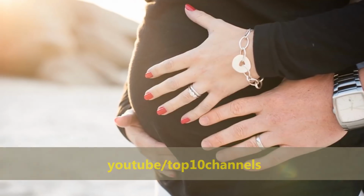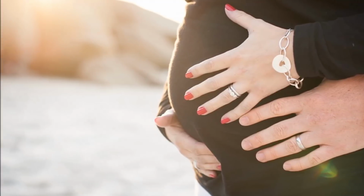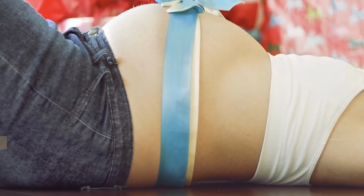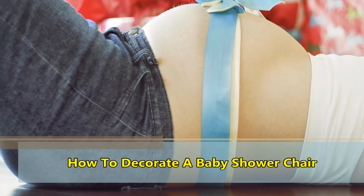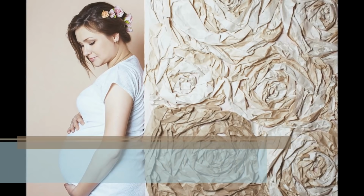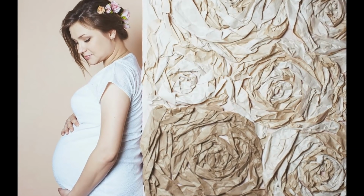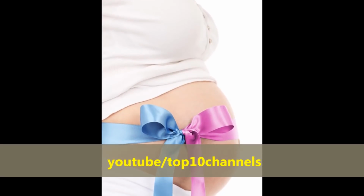With a wicker chair, tulle is one of the most suitable fabrics owing to its flexibility and easy attaching. Again, try to make the colors match your baby shower layout. In case you have already known the gender of your child, pastel pink and blue can be used for girls and boys respectively. Otherwise, green and yellow is widely chosen nowadays.